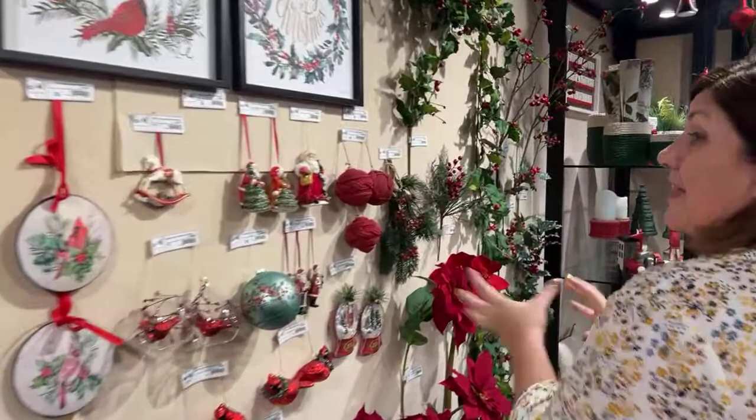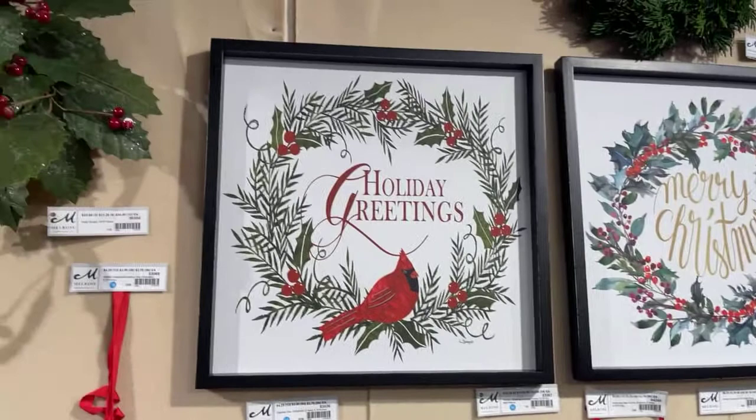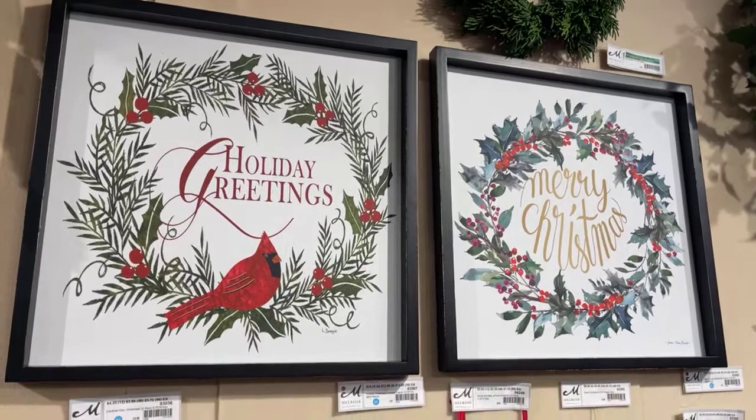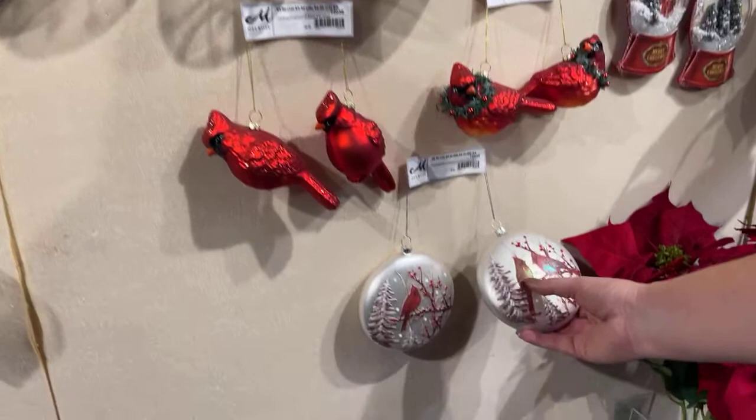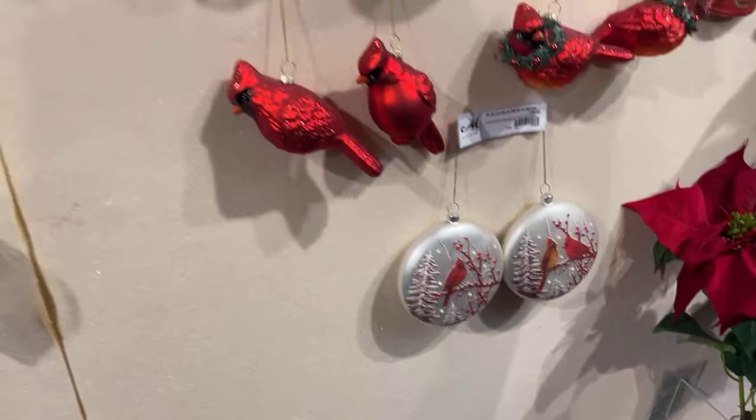Again, the cardinals are here. Some people say if you see a cardinal, it's someone that you knew in the past that had passed on, and at Christmas you often see them. So a lot of people like to decorate with the cardinals on their Christmas tree at Christmas time. And so we have many of these glass cardinal ornaments. And then look at the male and the female. You rarely see the female on an ornament. She's a little bit more brown colored, and you just don't see her that often. She's also up here on this disc ornament, the female with the male pairing.